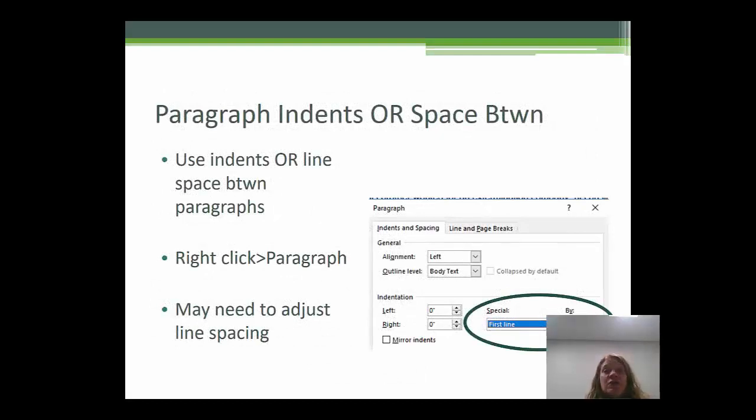Okay, paragraphs. For your spaces between paragraphs, either use an indent or a space between paragraphs. Don't use both, because that's just excessive. If you're going to use an indent, you could use the tab, or you could keep hitting 5 spaces until you get to where you want to start the paragraph. The problem with that is it's not going to produce consistent or nice looking results. So how you should set your indent is right click on your document, select Paragraph, and then, as we see here, go to Indentation and select First line. I think 0.5 is about good if you're using a 12-point font. If you're using a smaller font, you probably want to make it somewhat smaller so it doesn't look too goofy. And if you're going to use line spacing between paragraphs, you may need to go in and actually adjust your line spacing if you think it's looking odd.